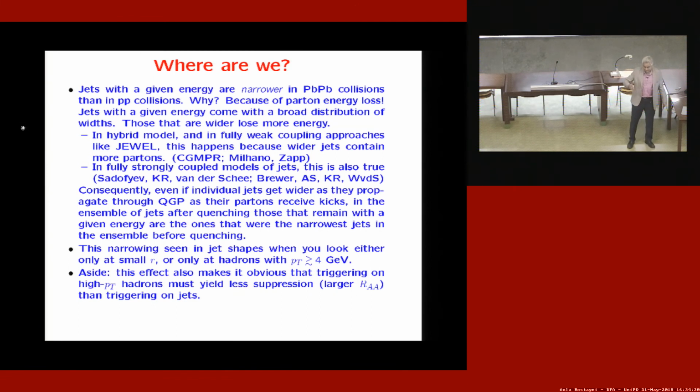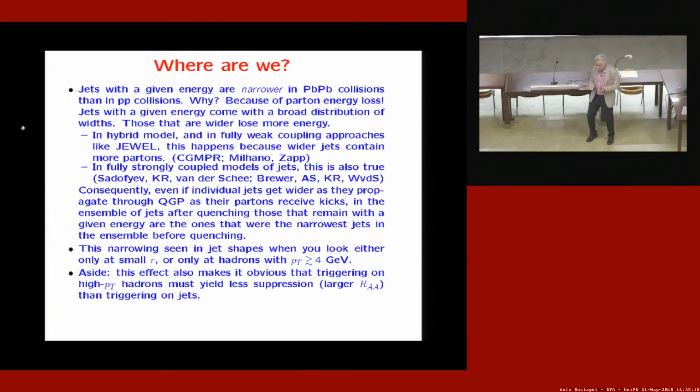Okay, and now you have to know that high energy jets are very rare. Jets are rarer and rarer and rarer at higher energies. And the combination of the fact that high energy jets are very rare and skinny jets lose less energy means that if you take 1 billion jets and put them through the plasma, the ones that survive at a given energy will be the skinny ones. The fat ones lose lots of energy. They get kicked down in energy. And then, because they came from higher energy where there are very few jets, they don't contribute significantly at lower energy. So because of this selection effect, this selection bias, when you measure jets at a given energy after propagating through the plasma, they actually get skinnier.